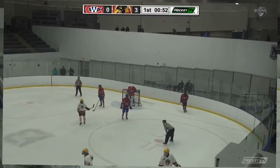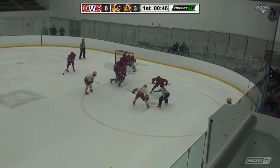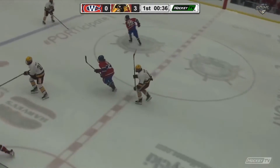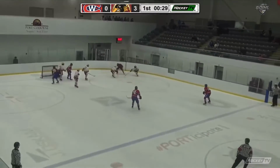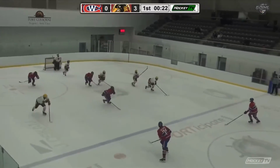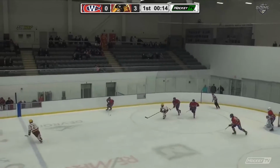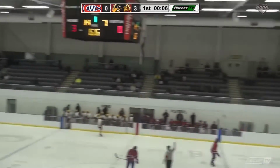Faceoff's going to come to the left of the Canadians' goal. Corby with speed into the goal zone, centering pass across, that's shot, and Lynch made the save. Urgency here from the Canadians in the final seconds of the first period. That shot got through Lynch and didn't go in the back of the net. I don't know how it stayed out, as it's cleared back down by the Blackhawks. It'll be Corby with 10 seconds, stretch pass to Stock, and that'll be icing with 6.6 to go in period number 1.